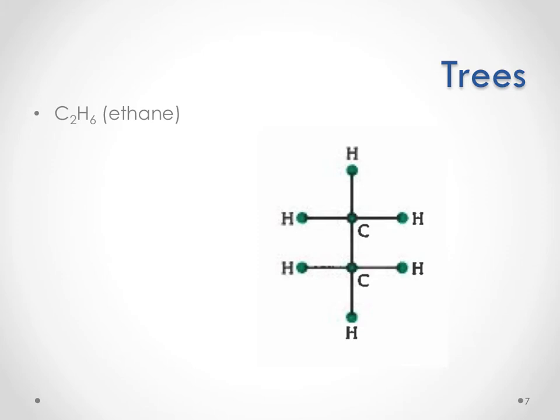And you guys should be well aware of this type of structure. If you look at it, it's ethane. It is a chemical bond between hydrogen and carbon, and you use it in chemistry quite a bit. But it also relates to discrete math because we're looking at a tree. It's a network without any circuits. You have nodes. You have links, which are the bonds. And so that's another example of a tree.